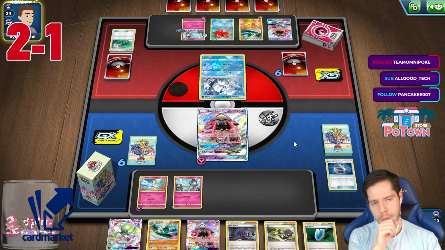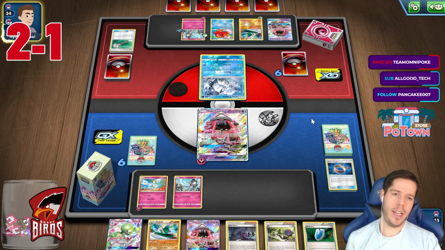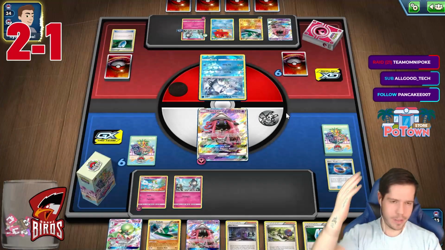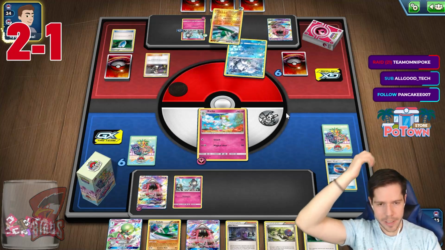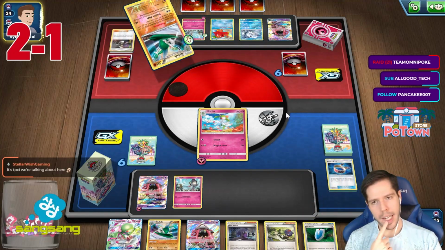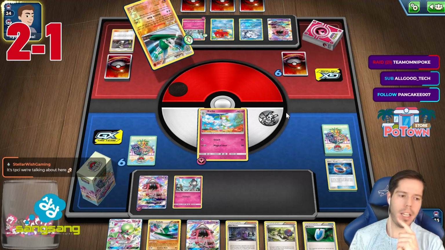Do they have Guzma? If they have Guzma KO on the Kirlia, I think I'm just gonna call it quits. Do they have? Oh, they have Guzma. Well, unless I top deck Rare Candy, I think this is where I say on to game 5. I don't think there's a comeback here. Well, I'll stick to it.